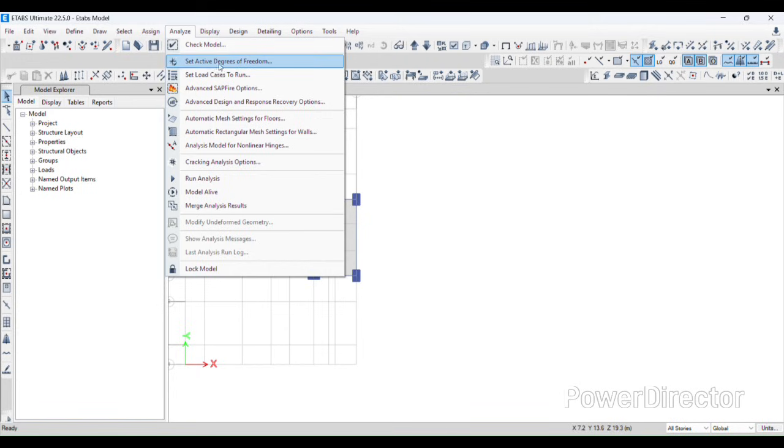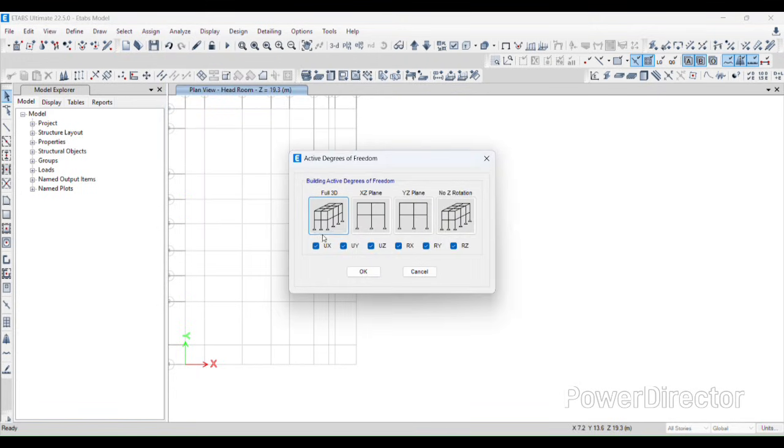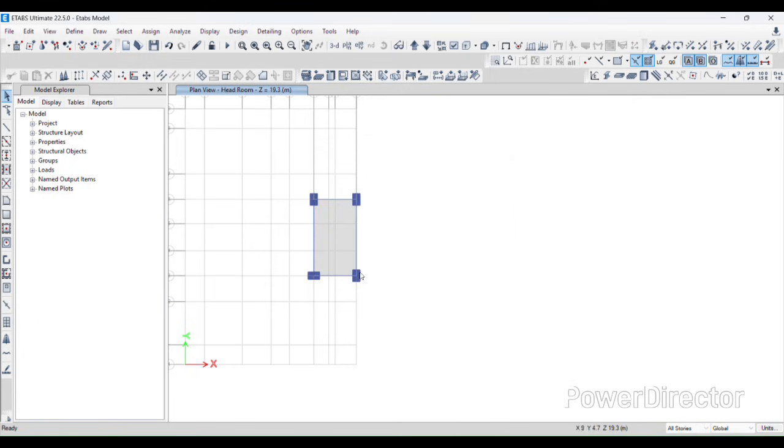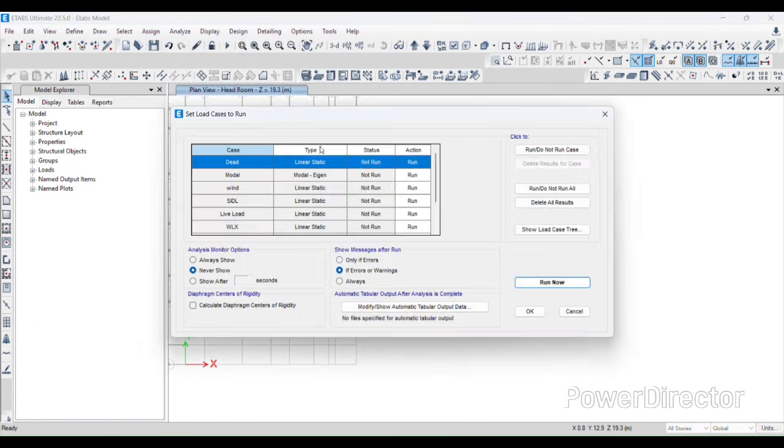In the analysis option, first we will see the set active degrees of freedom option. Okay, this is full 3D, so it's okay. Now in analysis, I'm going to set load cases to run. So these options are okay if there is no warning. Yes, in this option, we have to select calculate diaphragm centers of rigidity.